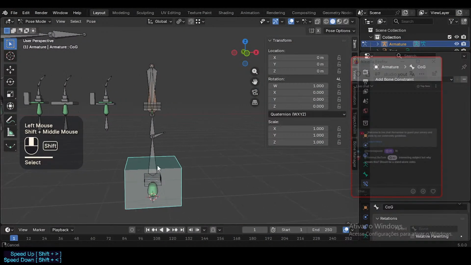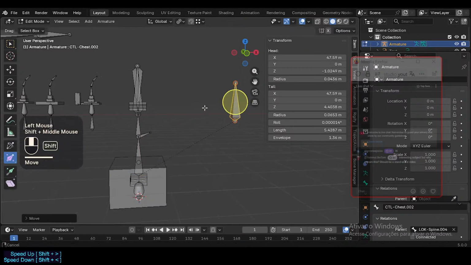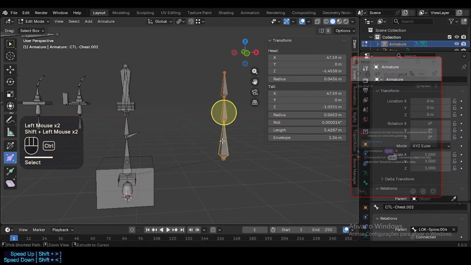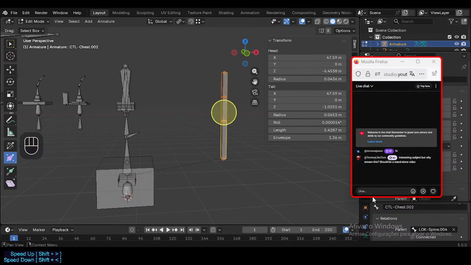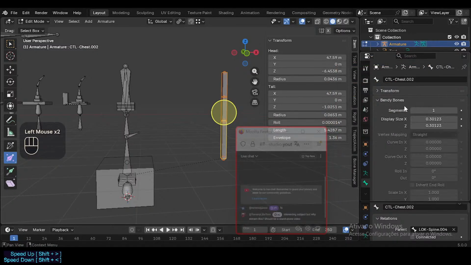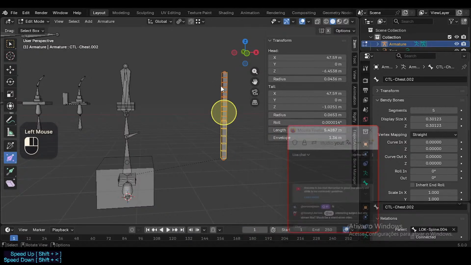But let's rebuild this. I'm gonna make it simpler here. So of course we have the spine here. We're gonna make it a bendy bone, with some segmentation, right? 5 is fine.